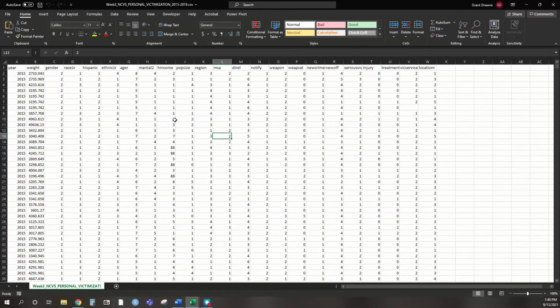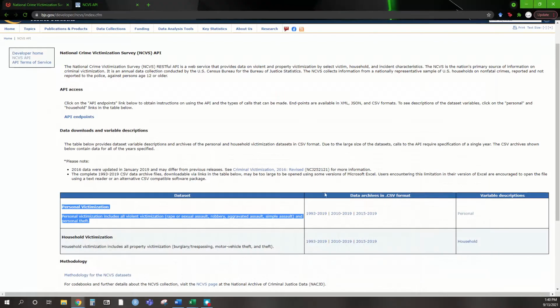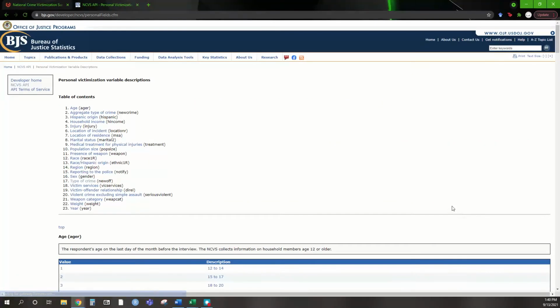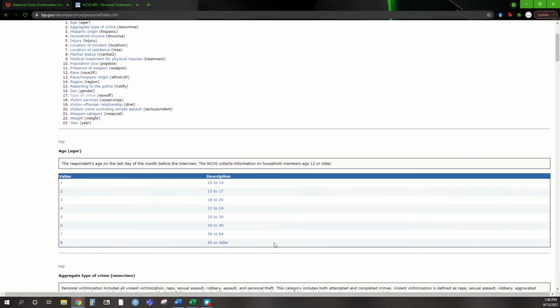With that, one of the benefits of how they have it listed on the website is if I go into the variable descriptions, and I'm only going to do this for one, it's a pretty good example of how to use both the XLOOKUP and the COUNTIF formulas in Excel. It gives you it in a table format to where you can easily just copy and paste these into Excel, and it makes your life a lot easier versus re-entering the data.